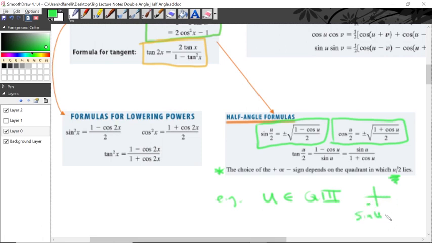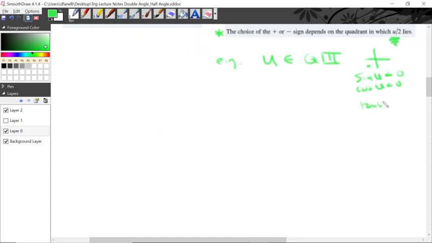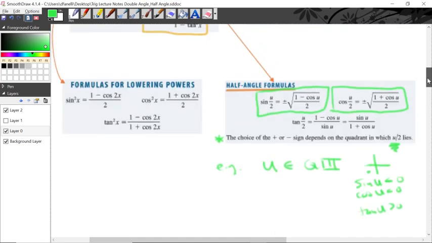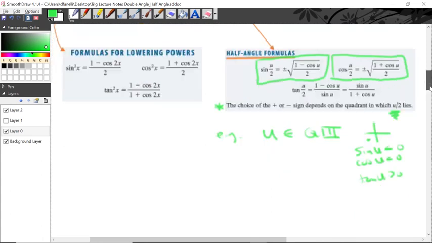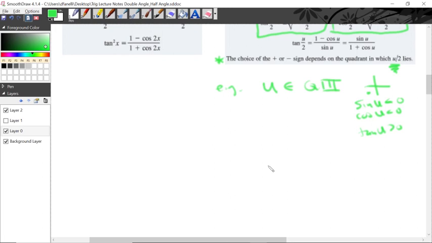the sine would be negative and the cosine would be negative. We also know that, for instance, the tangent would be positive. All right? All that would be true in quadrant 3. Okay? But what does that mean about u over 2? Because ultimately, if we want to know the sine of u over 2, that's the sine of half of u, we need to know what quadrant u over 2 is in to determine whether that sine is going to be positive, negative, or whatever. Right? So how do we do that?